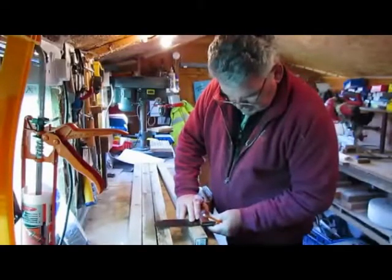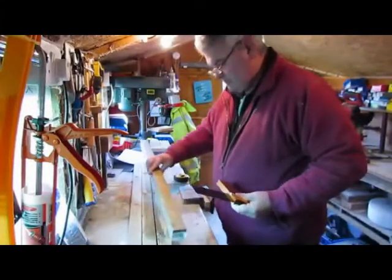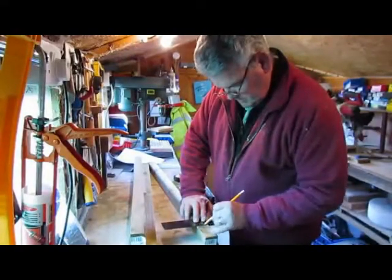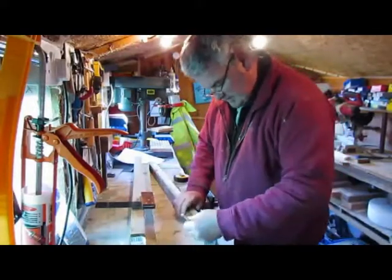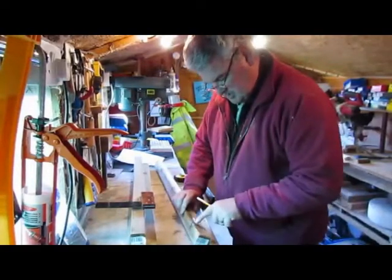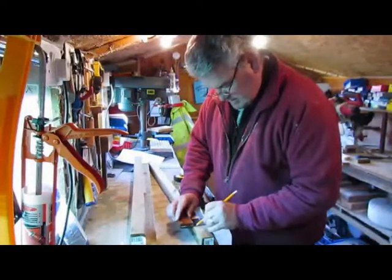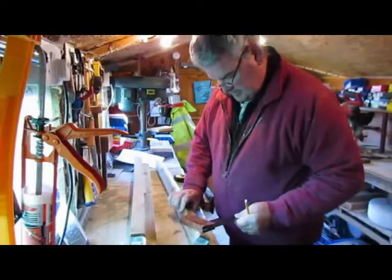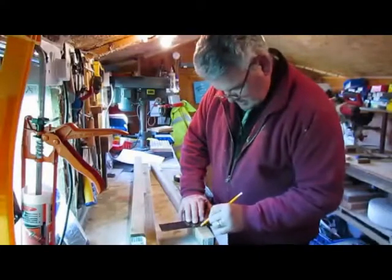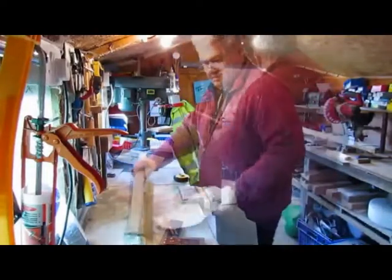And what I'll do is I'll do one of these on my chop saw, but I'll do one for the benefit of those who have not done this before. I'll do one using a hand saw, just to give you a couple of tips on how to keep the thing straight. This one I think I'll do on the chop saw because there's a knot right where I want to cut the timber, and the electric saw will go through that a lot easier than I will with a hand saw. Okay, so I'm going to pop that one out of the way.